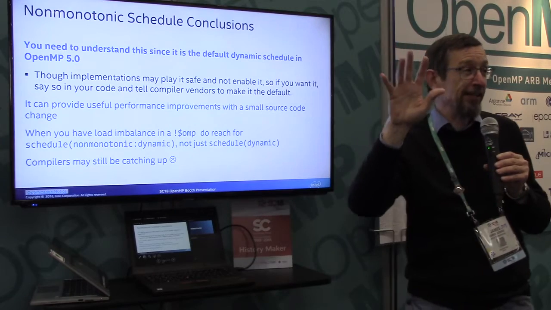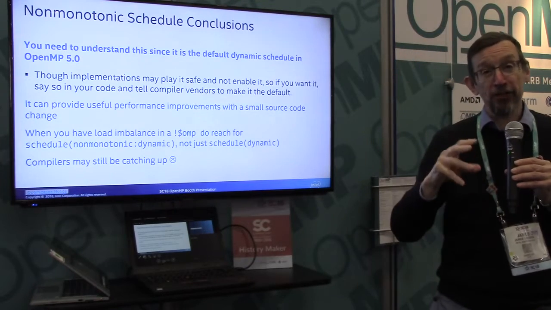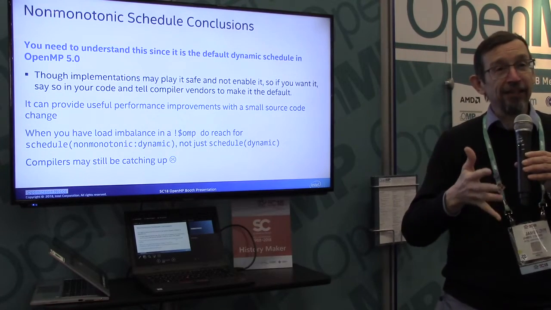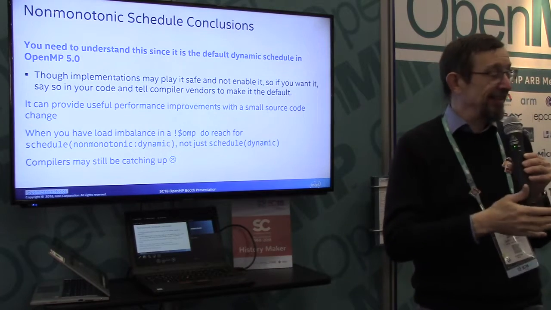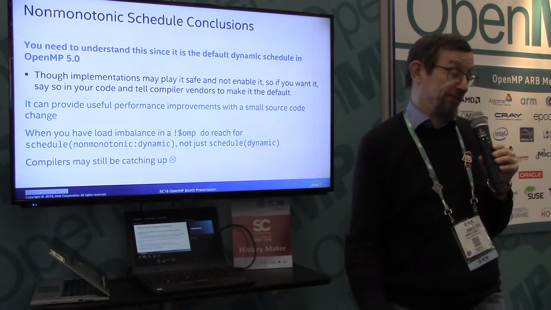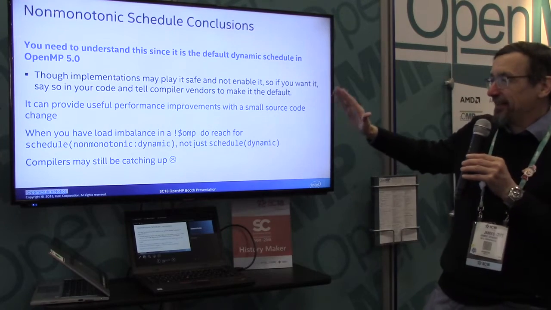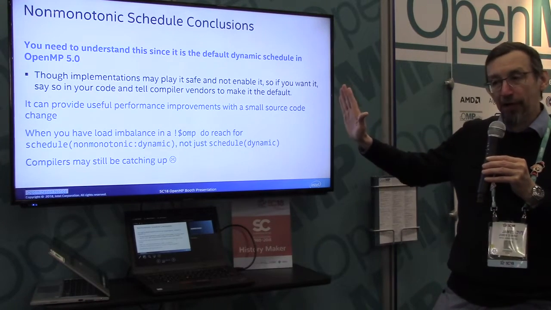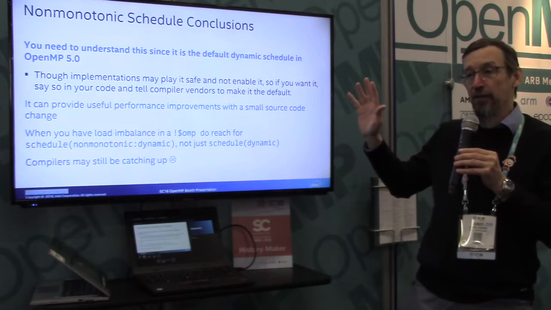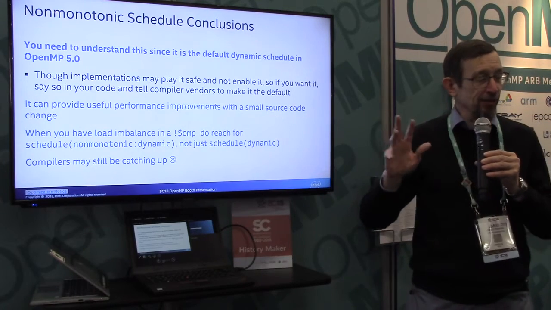And so the implementer can argue, well, I'm doing non-monotonic and you just happen, every time you look, to see a monotonic one. Well, there's nothing I can do about that. That's just bad luck. And the reason that you might want to do that as a vendor is because that is safe. It's not going to break anyone's code.